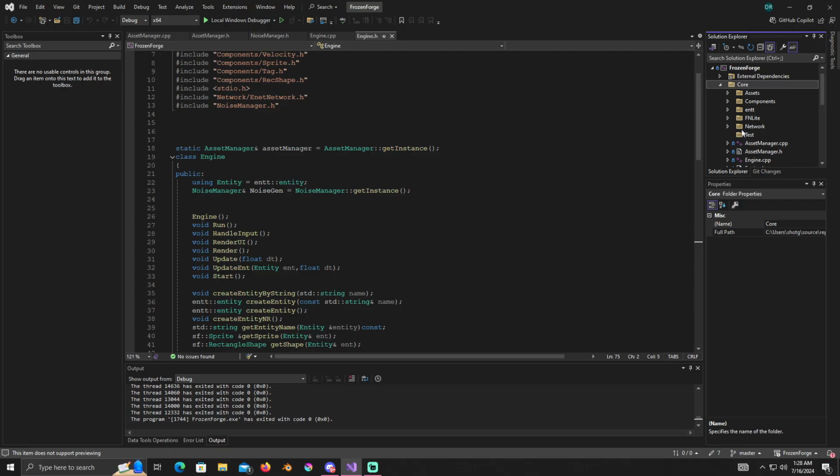Nothing in the test folder. We have an assets folder where you can put your assets. It comes with some fonts I've put in here by default. There aren't any textures right now because I don't have a game being made. No audio.